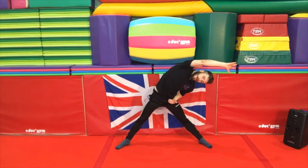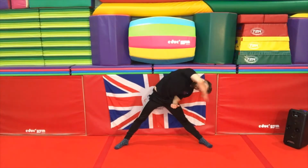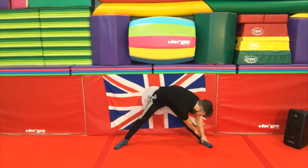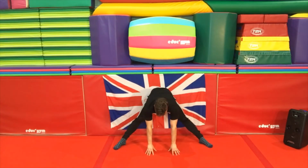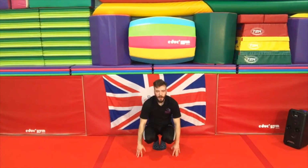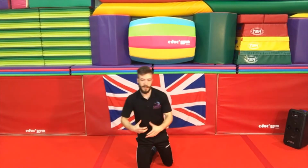We're going to go other side now, so elbow on your hip to start, and then over the top. Very good work. Get all the way over, try and get your shoulder towards your knee. That's it, and then both hands to your foot. That's it, both hands down on that foot. Both hands into the middle. Excellent stuff. Stepping forward.